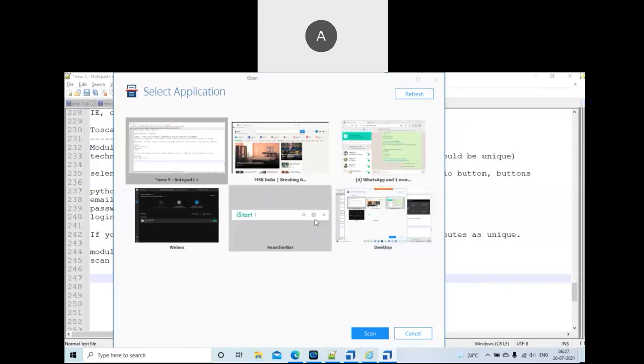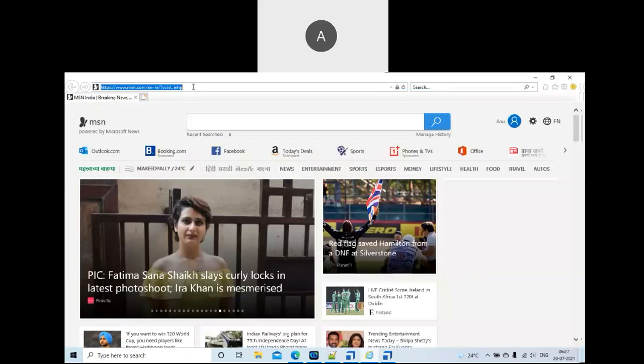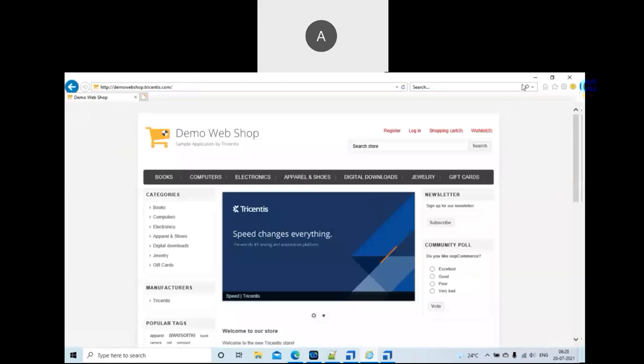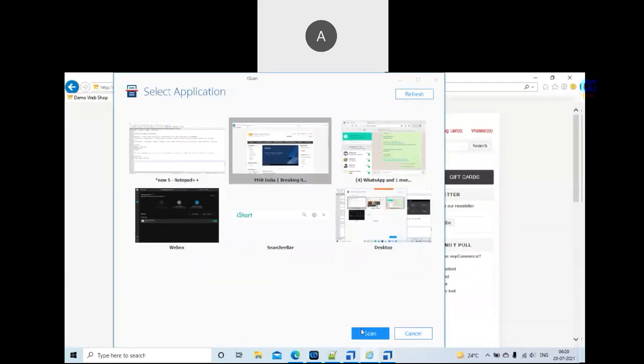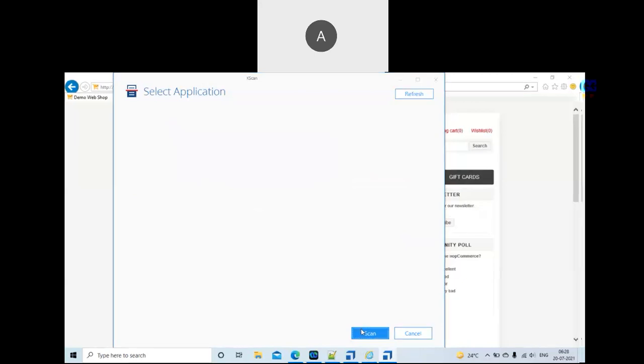I didn't open any application here. Let me go here. I'm entering directly. So this is my application. See, guys, my application is the demo web shop application. Select this one, scan. The first window is the Xscan window. After selecting the application, click on scan. It will display the application name, Xscan window, demo web shop Xscan window.